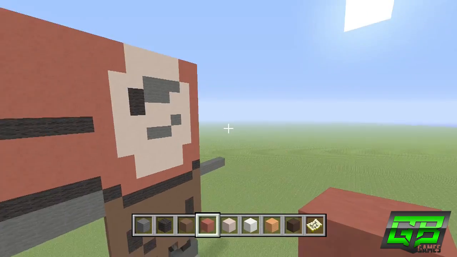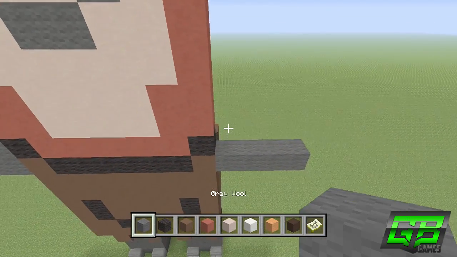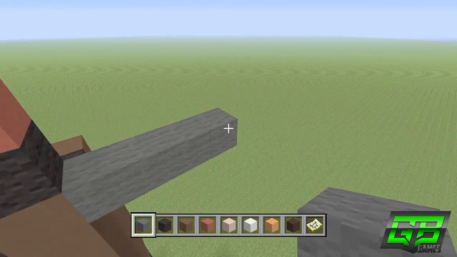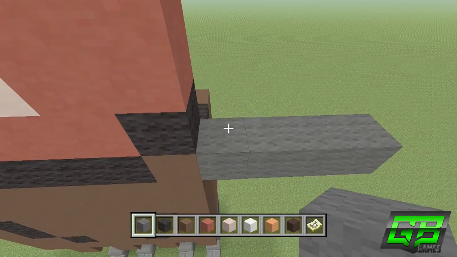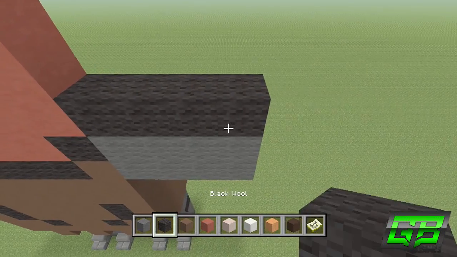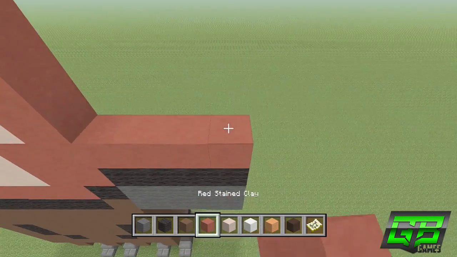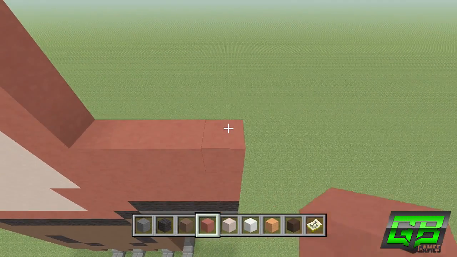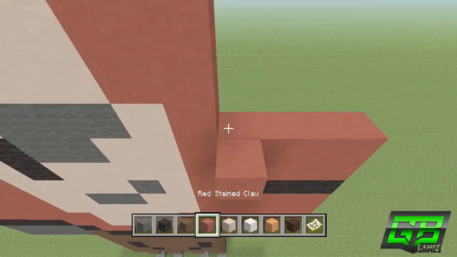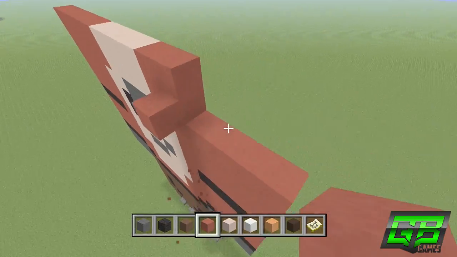Now the other side is the exact same, so we can go ahead and imitate that. If you want to skip ahead, you're more than welcome. So the first layer is 4 grey. Second layer is 4 grey as well. The third layer is 4 black wool. The 4th, 5th, and 6th layer is red stained clay. The next layer is black wool. And then the next 5 layers, or should I say final 5 layers, is red stained clay.